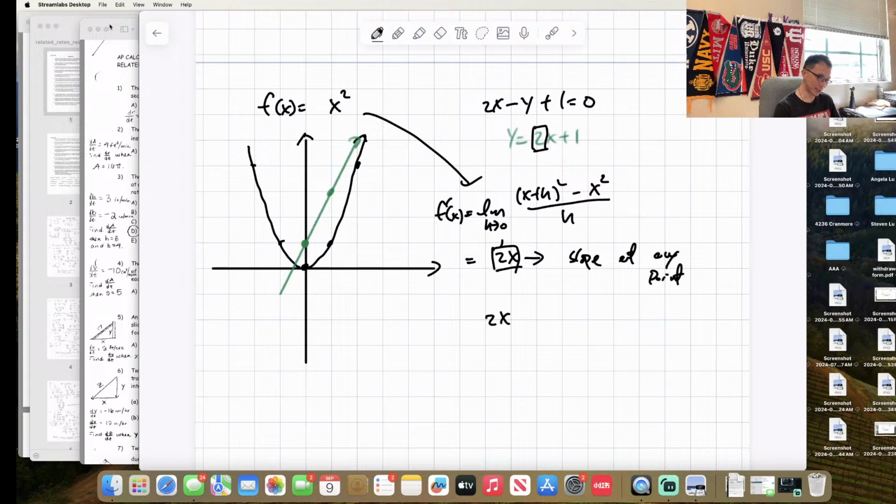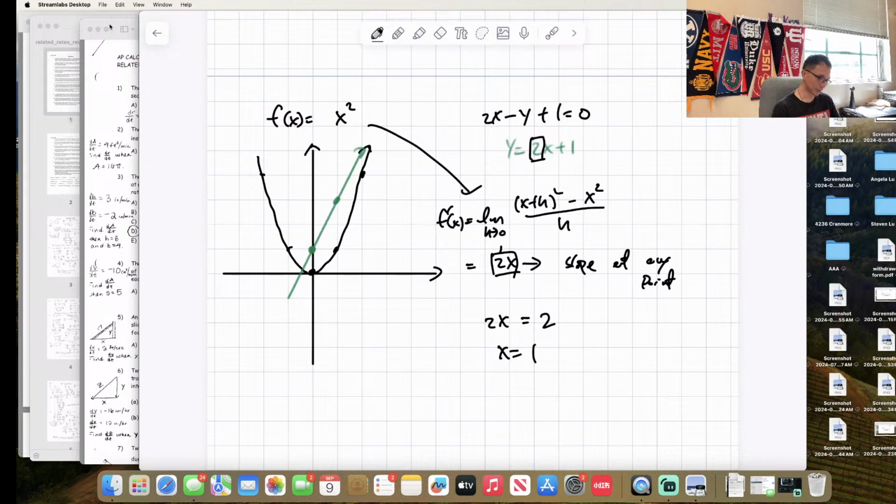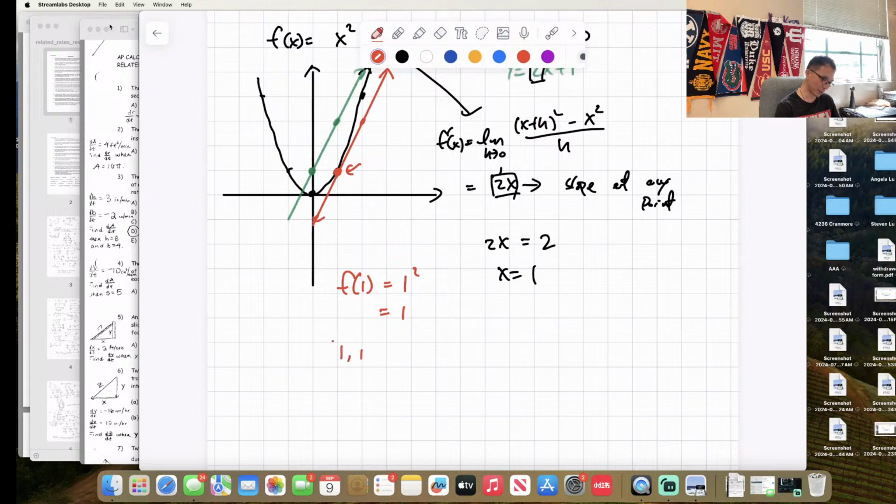Then we set the slope equal to 2, because you want a parallel line. So that means x has to be 1. Now x equal to 1 is going to have a tangent line hopefully like this, with the slope roughly like the green line. But we want the equation of this particular line, so we must know this point. Here we know it's (1, 1) because I drew the graph correctly. But if I don't know, I plug 1 into the f of x function: 1 squared equals 1. So (1, 1) is your coordinates.